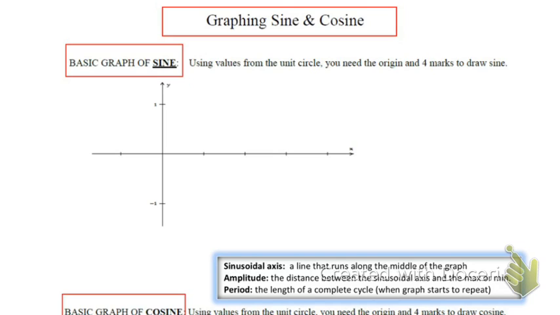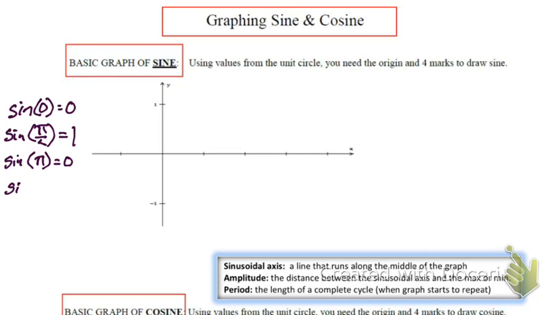So what I mean by that is we're actually going to find the sine of 0. Note, not 0 degrees, but 0 radians. And that's just going to equal 0. Now the sine of pi over 2, that's the one that's straight up. If we look at our unit circle, that's going to be 1. Then the sine of pi equals 0. The sine of 3 pi over 2 is going to equal negative 1. And finally, the sine of 2 pi is back to 0.